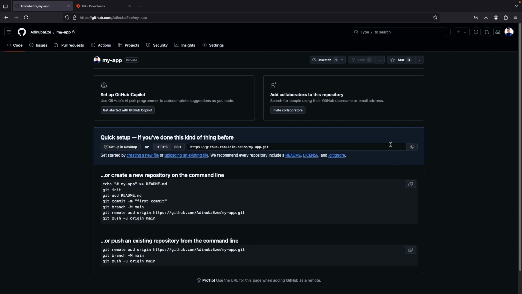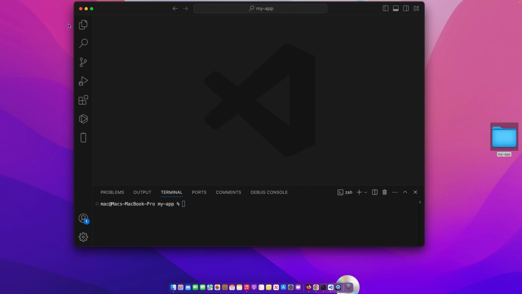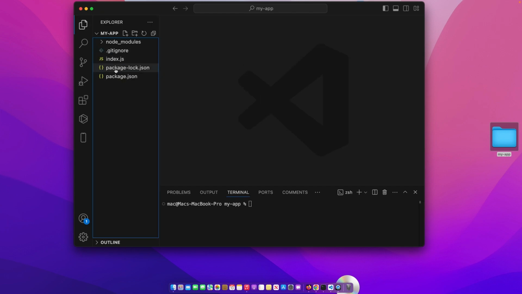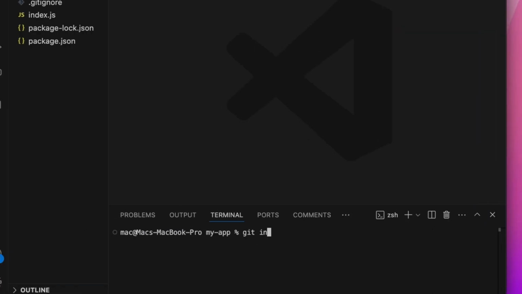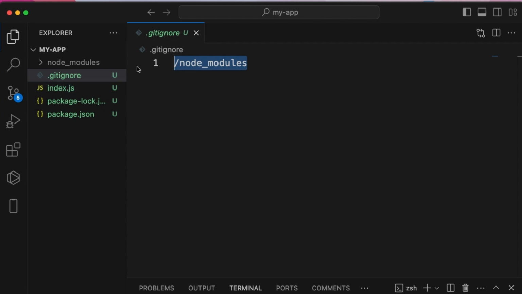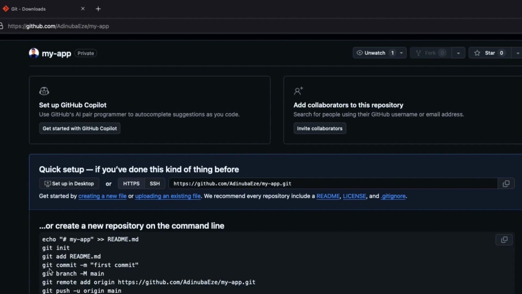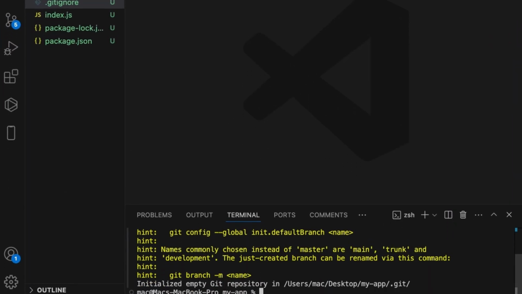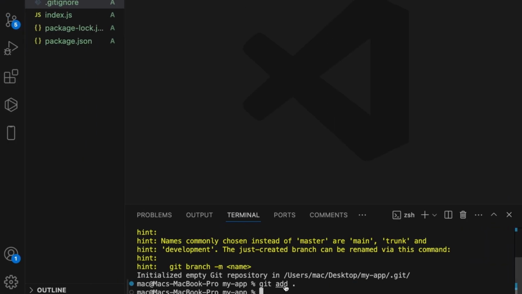All right, so let's go ahead to the project we're going to be pushing. Here we have the project on the desktop and it's open here in my VS Code. We're going to be following the instructions we have here to push this code. First of all, we open the terminal in VS Code and we write git init. As you can see, Git has been initialized here and the node_modules folder is not added because we have ignored it. Next, let's use git add dot. This will add all the files to Git. And next, let's commit the code. Just copy it and paste.